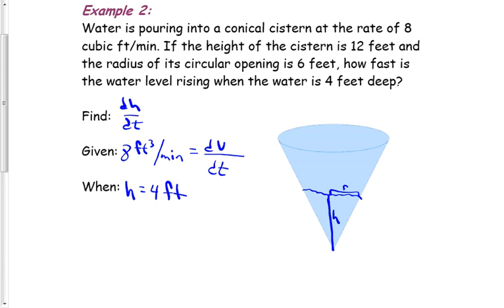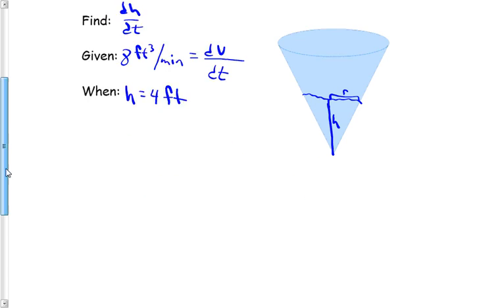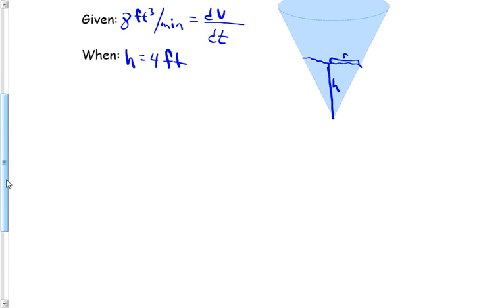Okay? What variables are most important in this problem now? Two of them, really important. V and h. R is a variable that's in play here. We're going to do something in a minute to get rid of it because we don't want it. Okay? Give me a simple equation based on the shape of the object that gives us the variables that are important. What have you got? I need a V, I need an R, and I need an H.